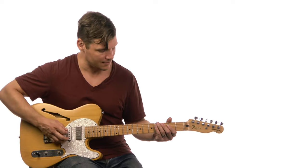So once again, those are the notes. Now the trick is the actual rhythm to really get the feel for it. It's kind of more of a strum pattern. So you want to kind of get a little bit of down, up, down, up, up, that kind of a feel.